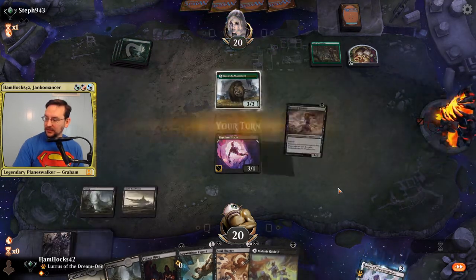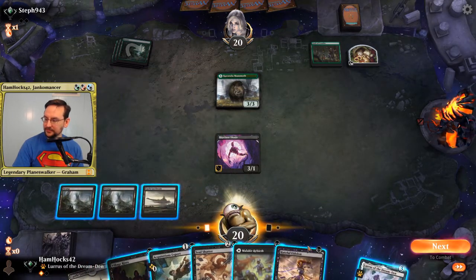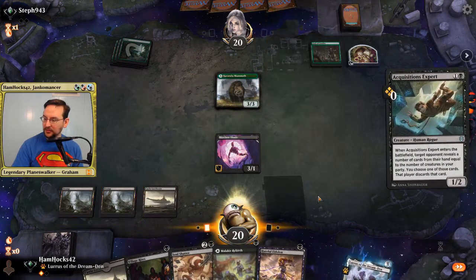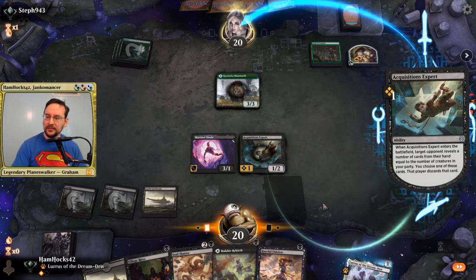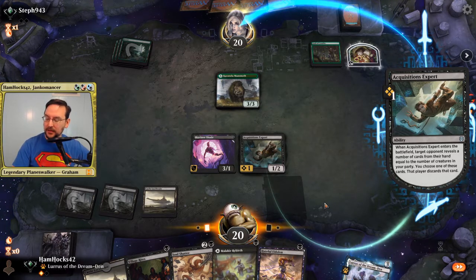Kazundu Mammoth, that's pretty good. Can't argue with that. I mean, I could Soul Shatter it, but let's instead Acquisitions Expert. Yeah, I'm going to save the Soul Shatter, because we have the Hateful Eidolon and a Meyer's Grasp would deal with the Kazundu Mammoth. That might also block the Skyclave Shade, which would be pretty rad.